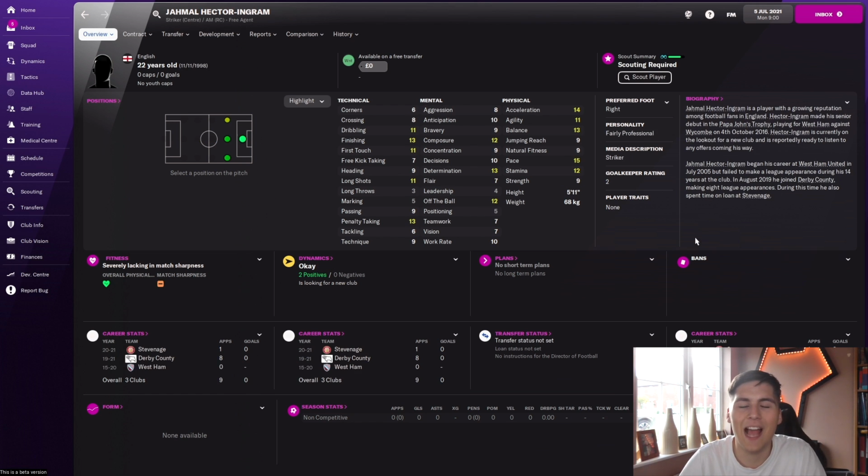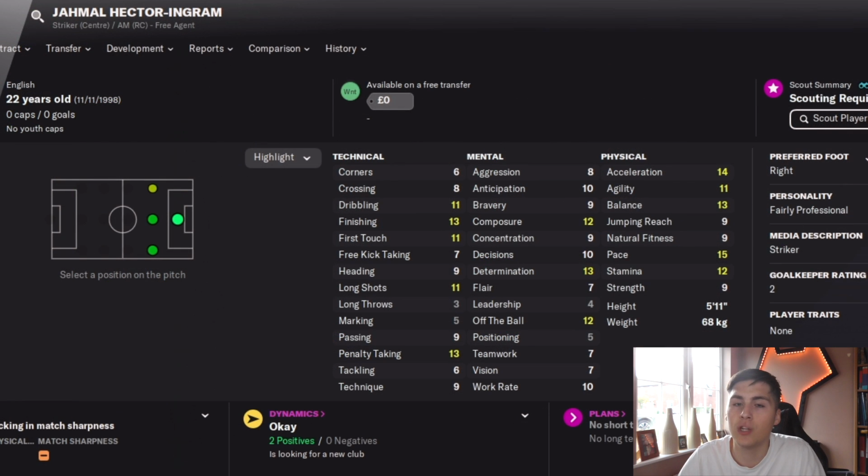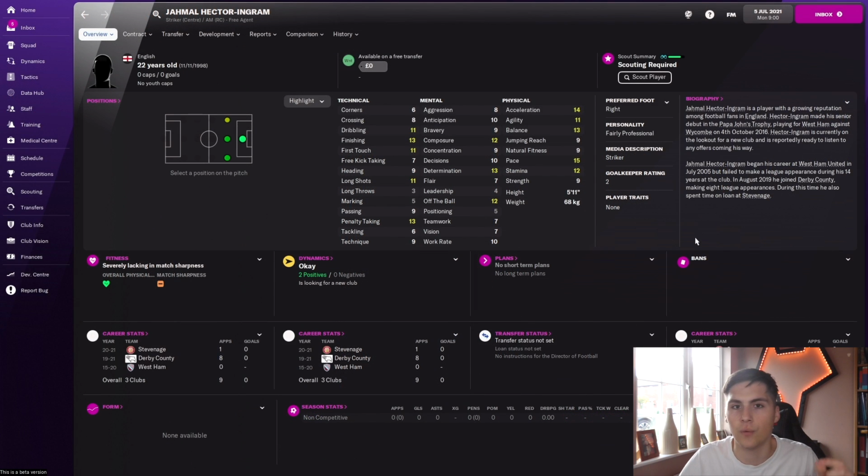Time to look at another striker now, and we're moving on to Jamal Hector-Ingram, a player that has played for West Ham, Derby County and Stevenage, at 22 years of age now, and I think you should have the opportunity to sign him if you're managing a non-league club. Again, some really strong attributes in the right areas, decent long shots at 11, but great finishing and decent pace as well. Like I said earlier, pace and acceleration I think are the key. You get him as an advanced forward, you get him in on goal, and he's going to be putting away those chances. So Hector-Ingram, definitely one to try and grab.